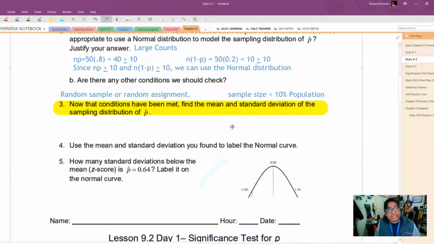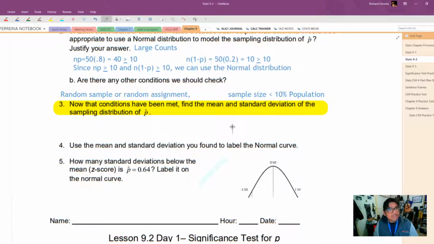Now, as far as meeting those conditions, did we have a random sample of free throws? You can kind of argue it both ways. I'm sitting there shooting free throws, but if it was a random sample, then you really would have taken free throws from a bunch of different days and put them together into a sample. So I could see both. As far as 10% of the population, well, I've definitely shot more than 500 free throws in my lifetime. So yes, I would say we satisfy the 10% condition for that one.